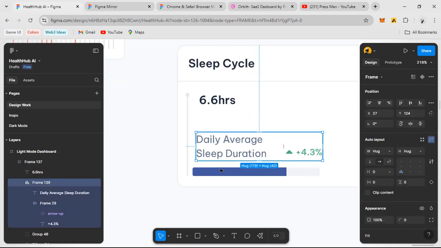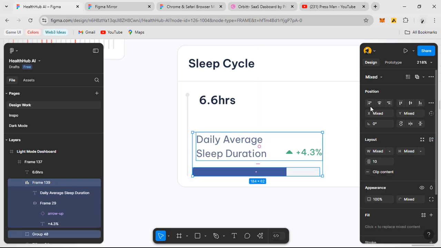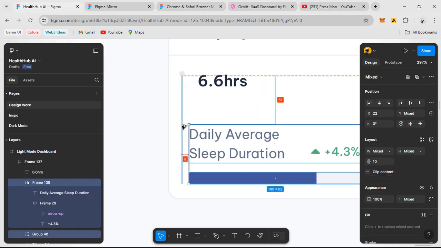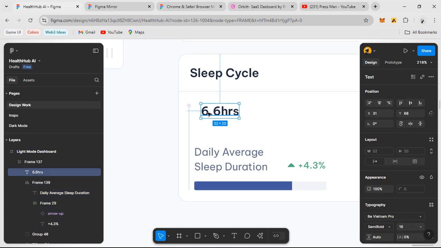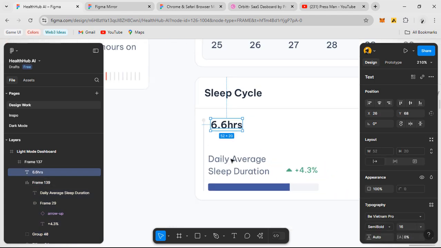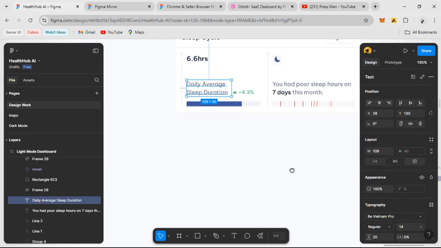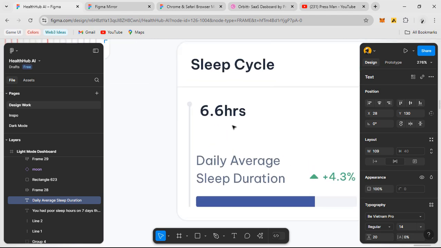so daily sleep duration, I'll keep these two on the same line, aligned to the left, like so, and maybe keep this, I think 12 is fine. What did I use here? Yeah, I used 12, so let's keep it at 12.